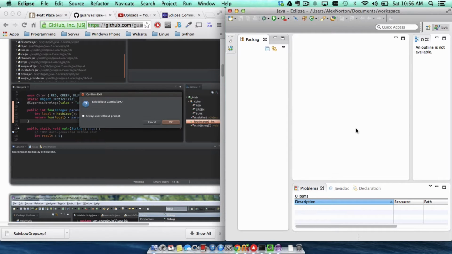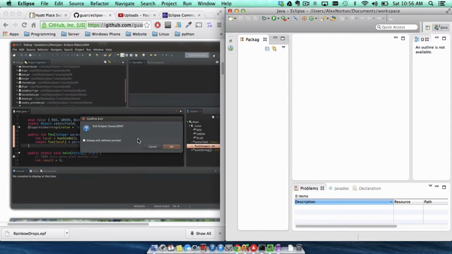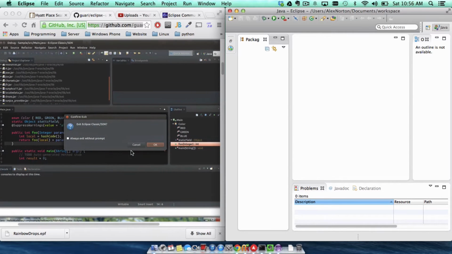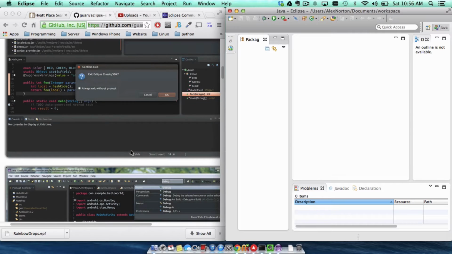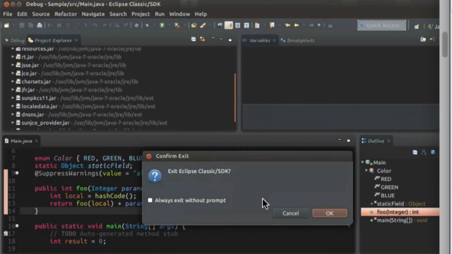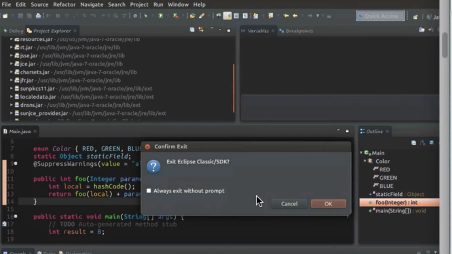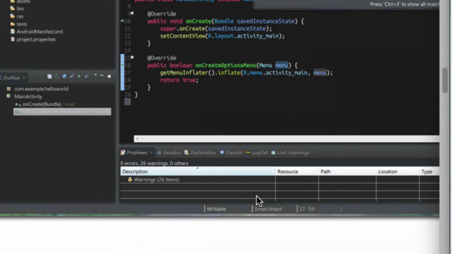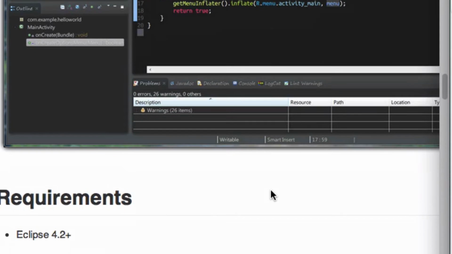I have my Eclipse workspace up here on the right, which is a great IDE for Java programming and other languages. Today I want to show you how to make your IDE look like it is on the left, with a dark theme instead of the boring white that you see a lot of programmers use in Eclipse. Someone made a very nice GUI-related theme for Eclipse, which has a nice dark side. It's really easy to install, and that's what I'm going to show you in today's video.